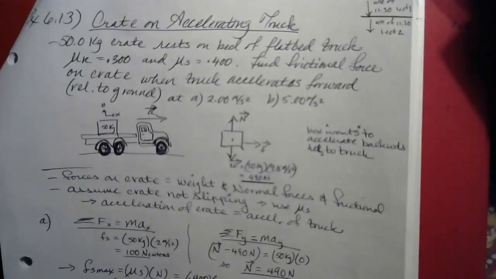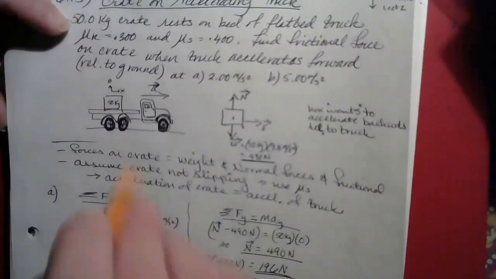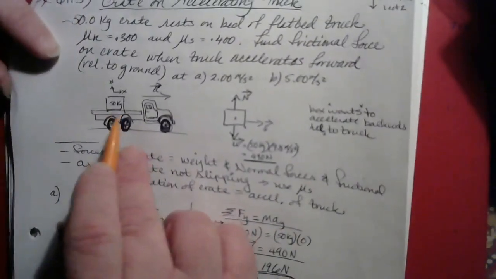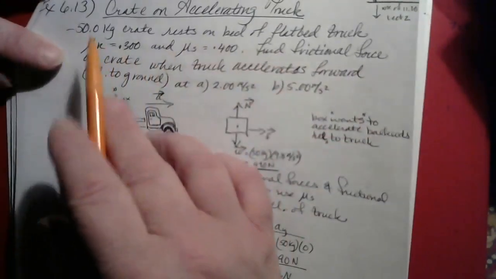Okay, well, continuing on with chapter 6, I believe where we were before is we were about to do example 6.13 and see what we just did. Oh, the sliding blocks. Yeah, we got done with that. Okay, now we're going to have a sliding crate on a truck, or maybe it's not sliding. That's one of the questions we're going to answer.